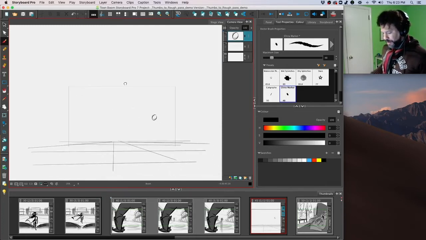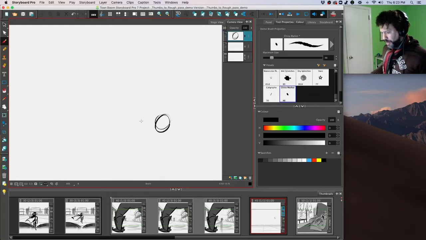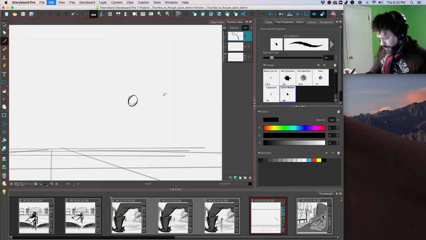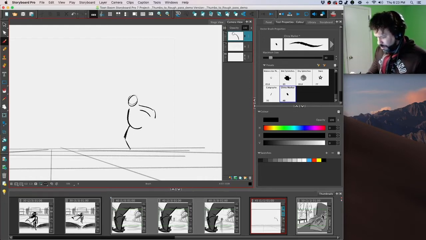222, zoom on in, zoom in some more. I'm going to cheat this a little bit, sort of front 3/4 it, even though it's not really a true front 3/4. But this is where, when you're sketching stuff out, you really do want to make sure that silhouettes are readable.